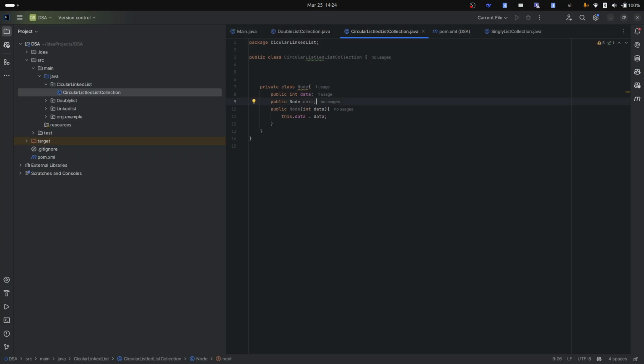right? We can implement like two pointers here, one that's gonna point to the previous one, but to keep it short I just use the normal singly list for the circular one.